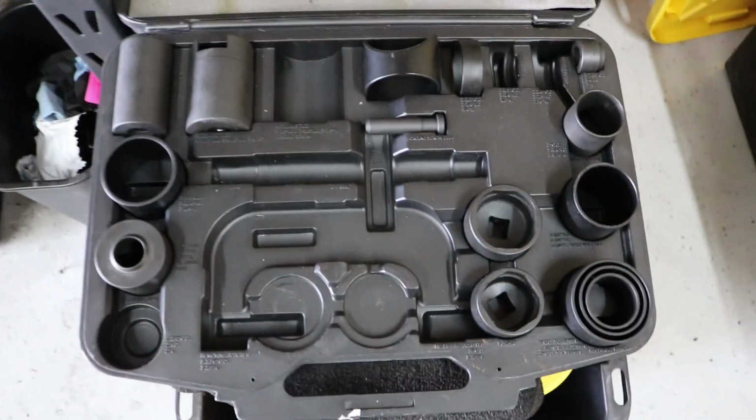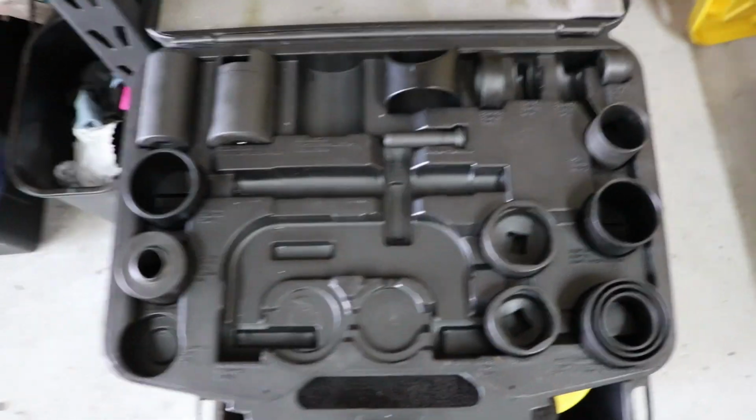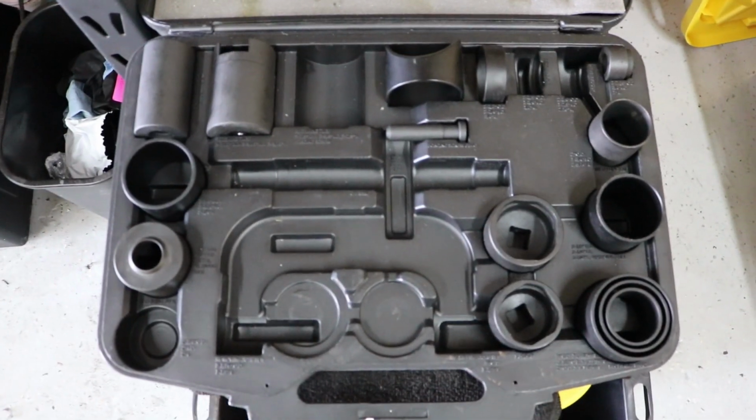Just to give you guys a rough idea, this is the ball joint kit that I got, and it has a lot of pieces in it, and it costs about $150 to rent, but after you bring it back, you get your $150 back.